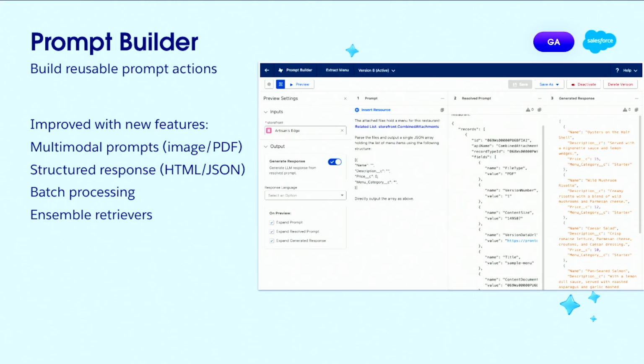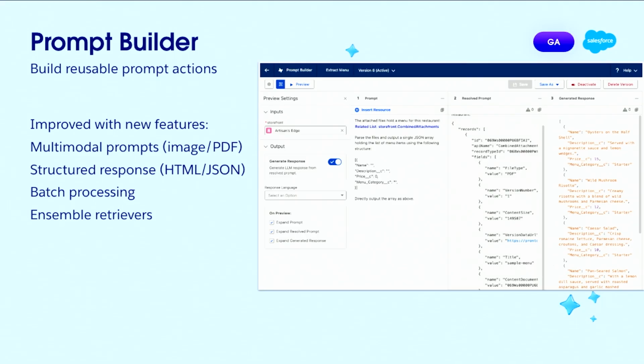I had a prompt template where I was sending in my case attachment, so I had images and PDFs, and I was truly blown away by the LLM being able to see my image, describe my image, and be able to take pieces from that PDF, like all unstructured data, and be able to use things with it. So that's pretty cool. The next feature is structured response. And this is really big because you can use it to force the LLM to provide you clean HTML or JSON output, which leads to more predictable, reliable outputs for your agents.